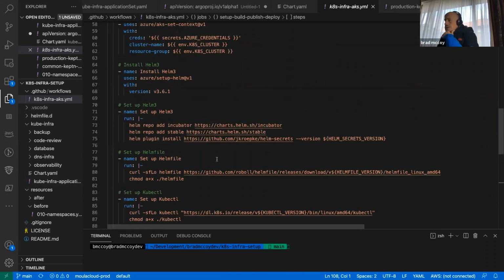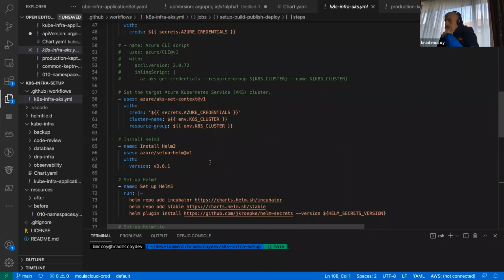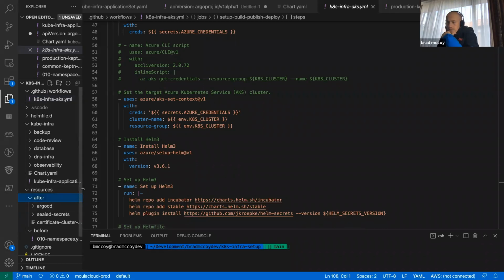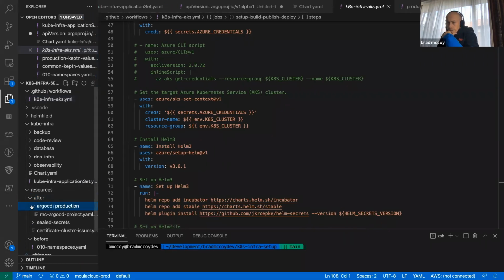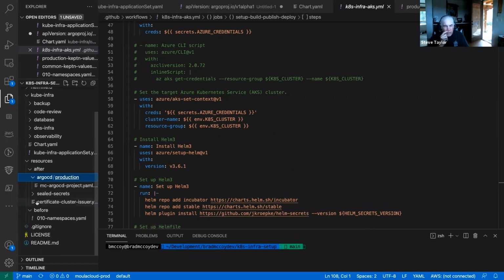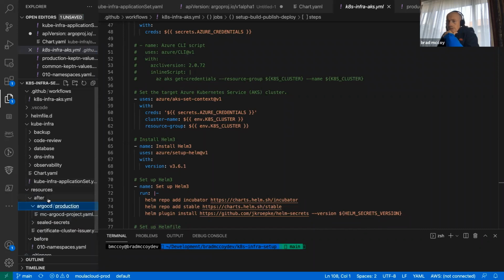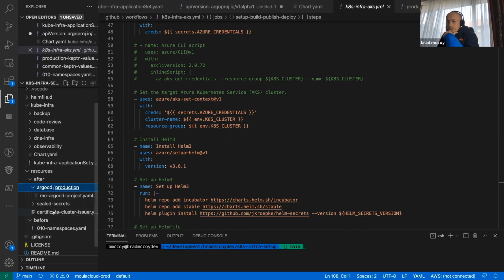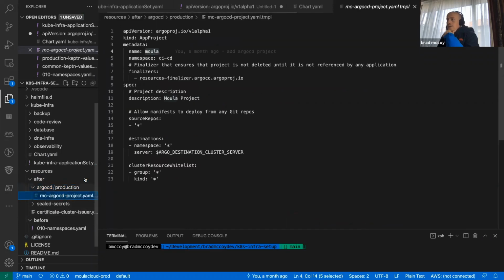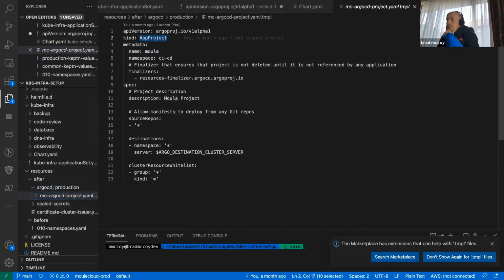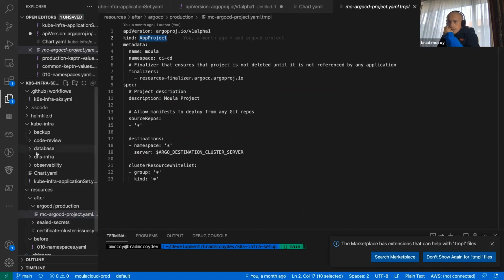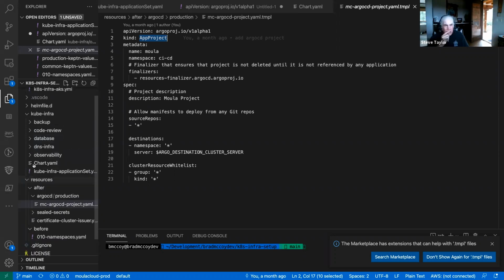So let's look at that actually. Where is that? Let's look here. Argo CD. Because I remember Ahmed talking about that. Yeah, no, we have it. Let me find it. It might be in another repository. It should almost be. So cluster issue. This is the app project. Let me open the other. Actually, it might be. Just give me a second to find it. I think it may be in the DNS infra.